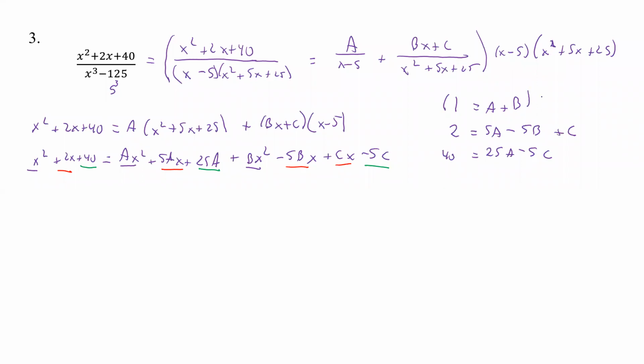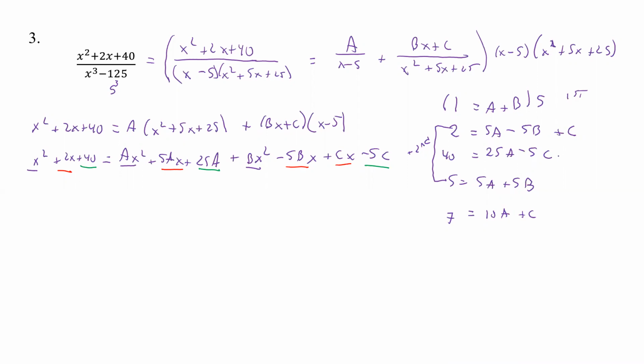I'm going to multiply this equation times 5, and that's going to be first. And so then I get 5 equals 5a plus 5b, and then I'm going to add those two together second. And so 5 plus 2 is 7 equals 5a plus 5a is 10a, and then the b's cancel. Okay. And oh, then I have also the c. I forgot the plus c. 10a, and then plus c. All right, so 10a plus c.